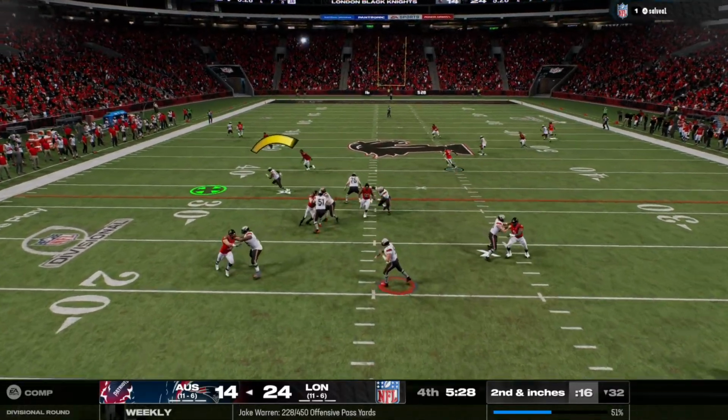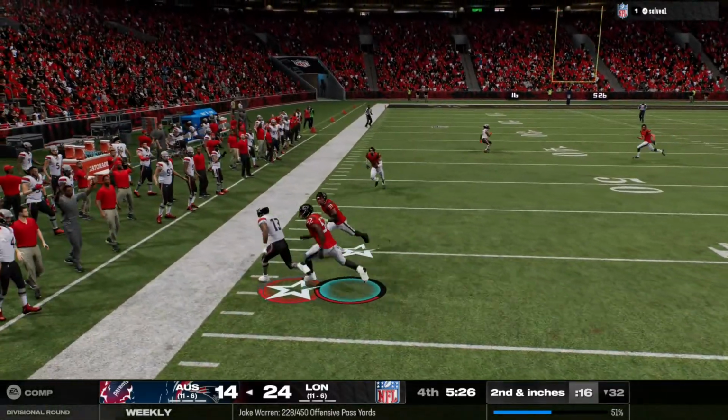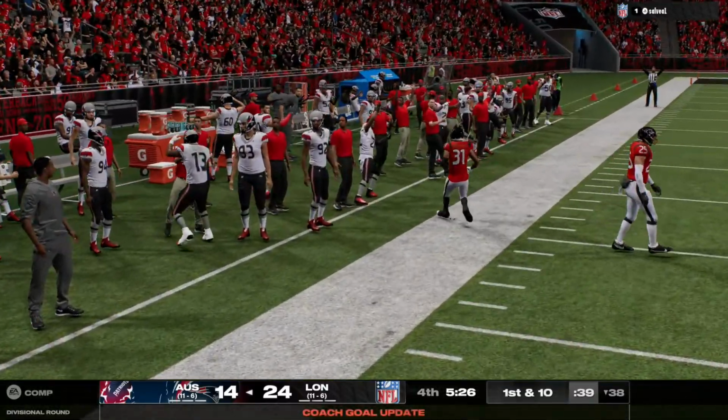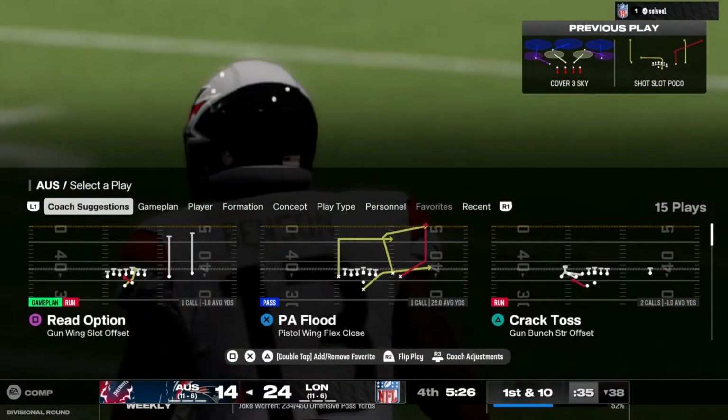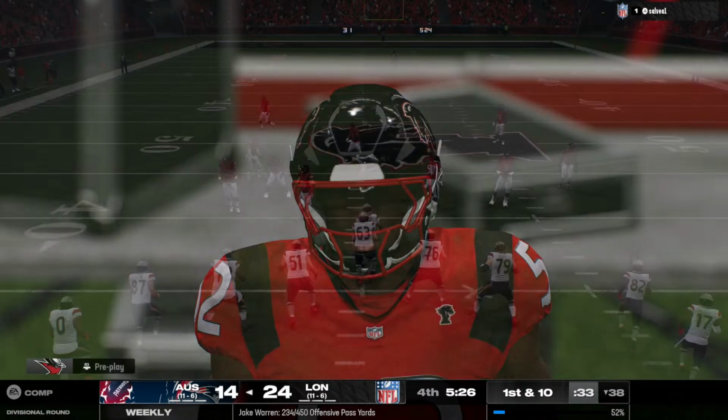Throwing on 2nd down, lock. A toss, left side, caught by his running back. And he's going to be run out after a gain of about 6, but that'll be good enough for a 1st down.